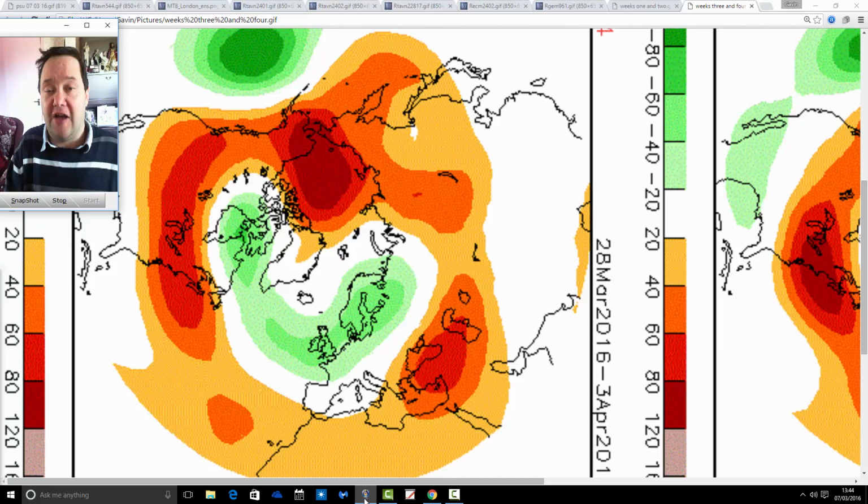Springs that follow an El Niño winter tend to have cold conditions at times through March and indeed April as well. So I'm not overly surprised that we're seeing this, but it could be fairly significantly cool actually over the coming few weeks. I am beginning to think that March may actually come out with a colder than average temperature. That will be the first month since September to do that.